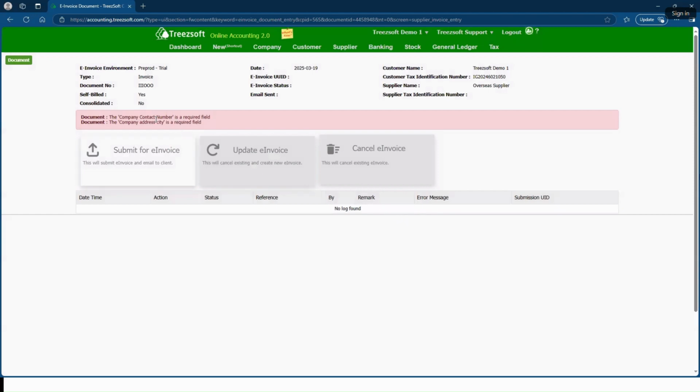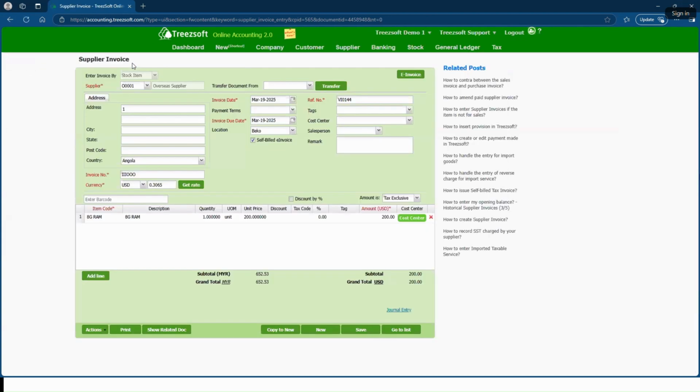Okay, so the system will do some validations, and if there's information not enough, then the system will inform you. For example, this one, it requires the contact number and also the address city. So you can just go back to the document and then provide the city.